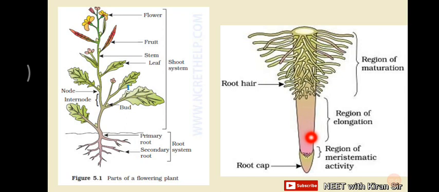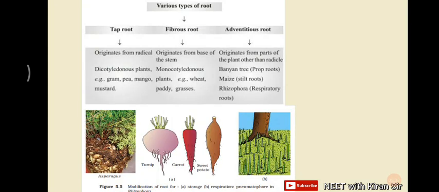So here it is in the form of wear and tear. During drilling, sometimes it may be lost and it appears again and again. So that is a protective covering which helps in the protection of the meristematic tissue as well as in penetrating the soil. So this is about the regions of the root.